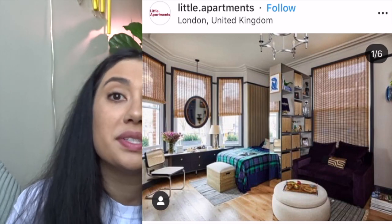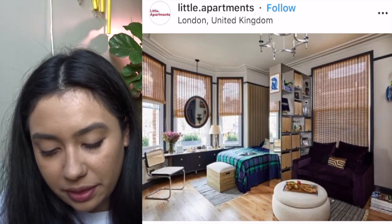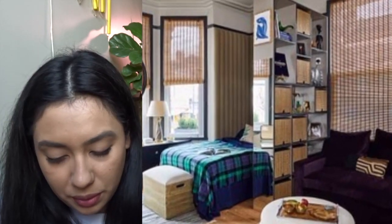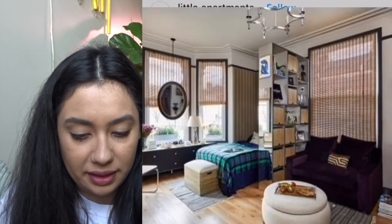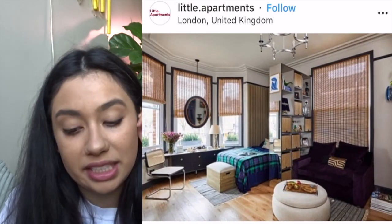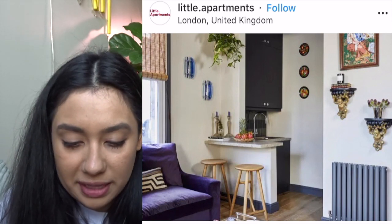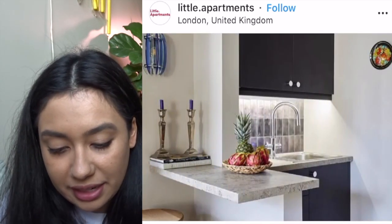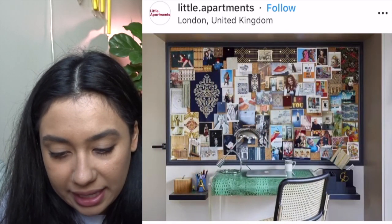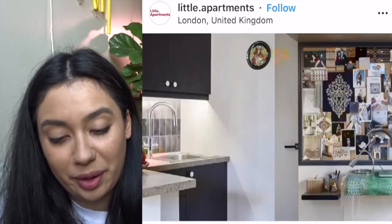This is going to be the last one today - otherwise I will sit here and talk about these all day. This is an apartment in London. There's like one of those IKEA shelves but so tall it's cool. The couch is purple velvet, which is cool. There are lots of windows - the bay window and the window behind the couch make it tricky, but this little table they found that fits into the bay window is really neat. Their kitchen area has stools up against the countertop. It looks like a tiny kitchen but that's all you really need - you've got your sink, your countertop space. They have a cool desk and I love the giant cork board behind it. It's very eclectic, kind of artsy.